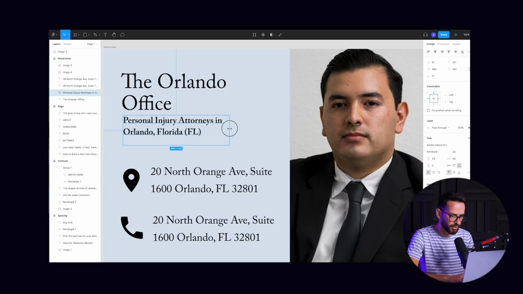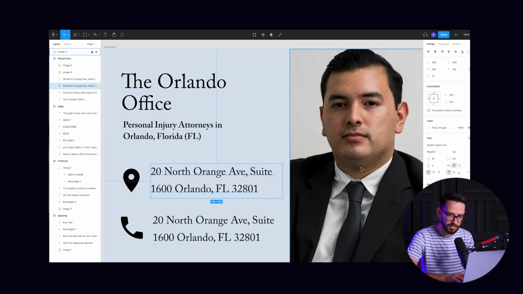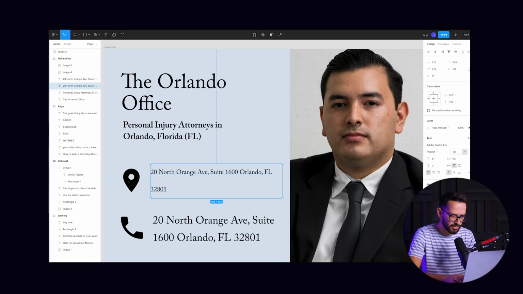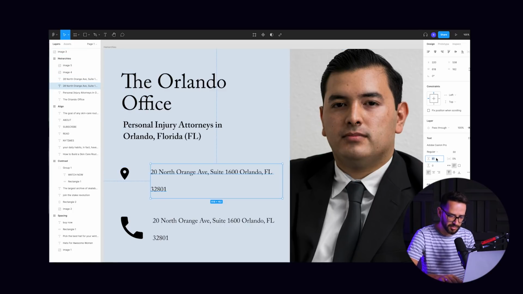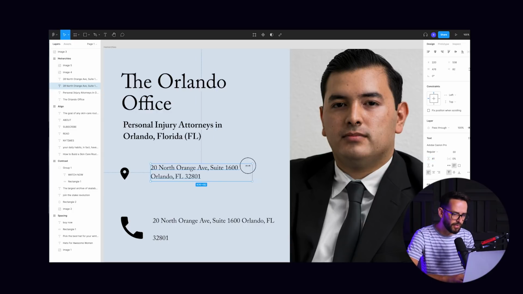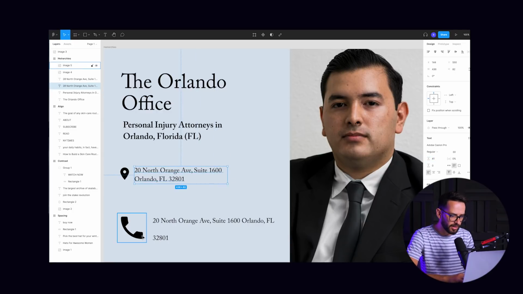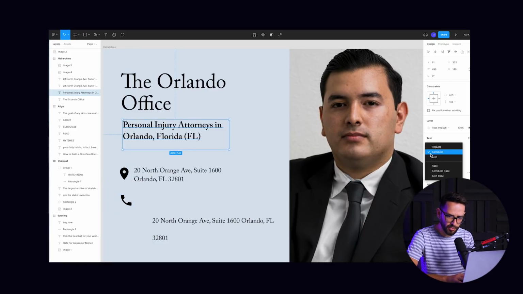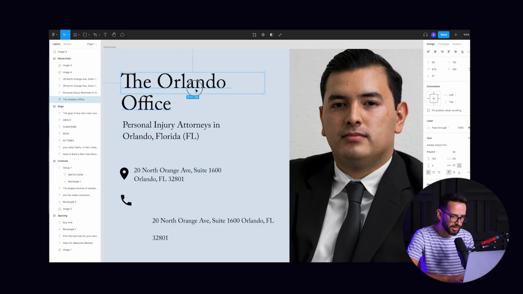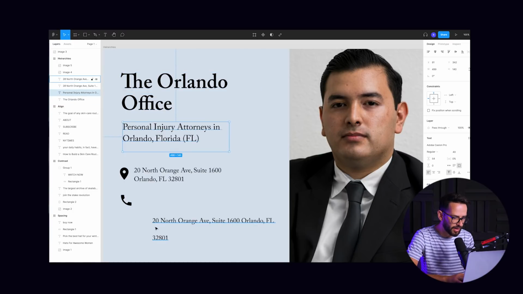We can probably make something like this. And these, we need to make them way, way smaller, right? So we can do something like 30. Okay, and these, we can make them way smaller as well. Of course, we'll need to tighten up the spacing here. And now we have a very, very clear path to look at, right? By the way, this is bold, and maybe we don't need this to be semi-bold. Maybe we need the title to be bold. All right, so now it's very, very clear where to look.